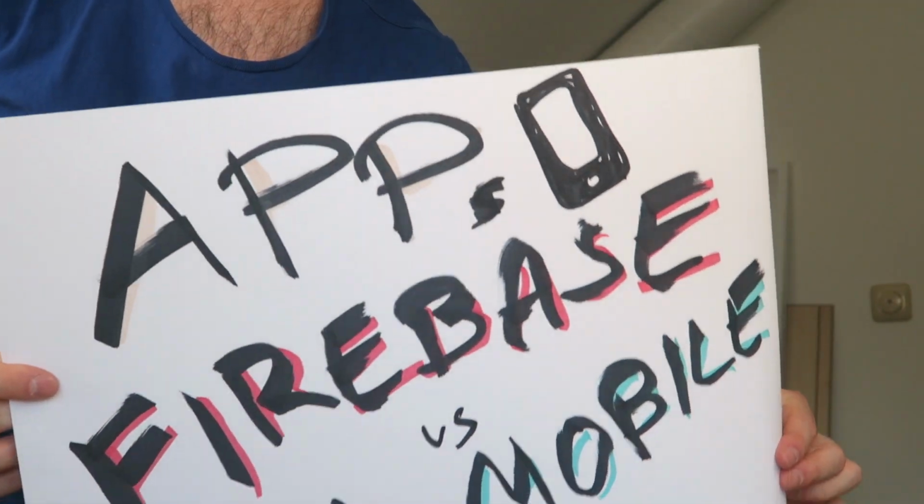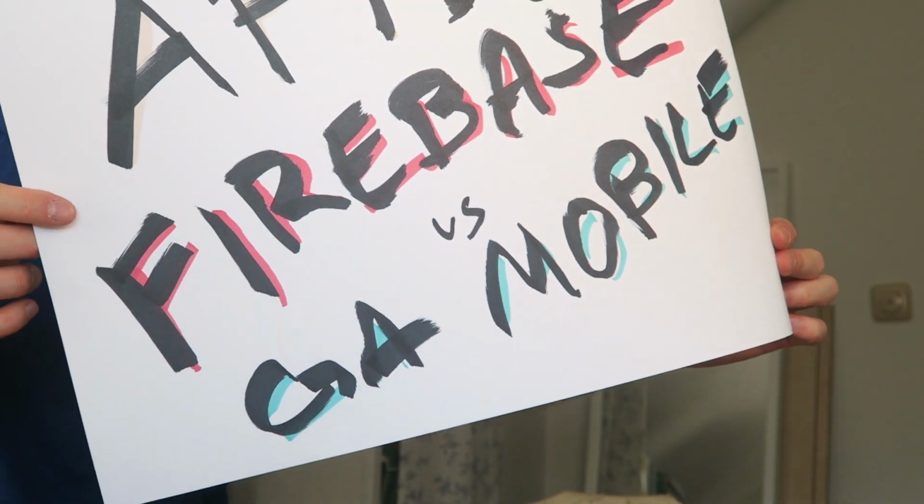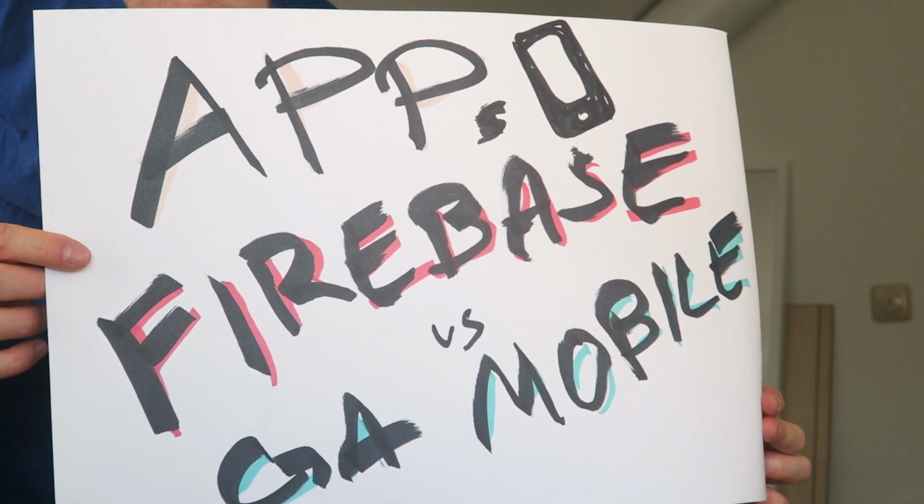Today we're doing Firebase Analytics versus Google Analytics for mobile. That is app tracking. I love app tracking because no one does it. If you get really good at app tracking, then you have a very bright future ahead of you. Everyone is into web, and web is fine and it's fun because it's easier, because you can make all the more changes. Apps, more difficult.